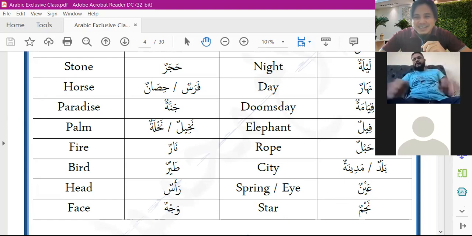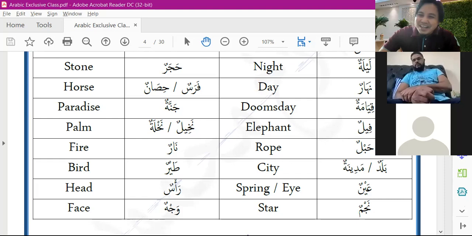Is there a difference between bilad and balad? Excellent question. Baladun is a country. Biladun also is a country, so you have the choice to say land or country. For example, I will say, أنا أخوكم محمود وأنا من بلاد الفلبين. That is also correct. Land of the Philippines, or it can be translated as country of the Philippines. Very good question, MashaAllah. Jazakallah. Welcome, sir.